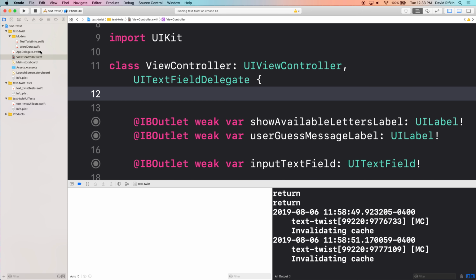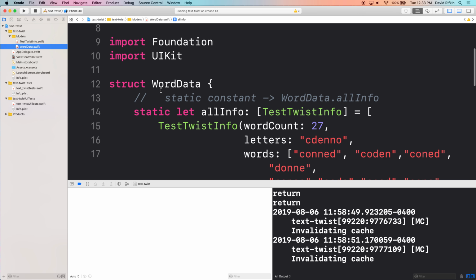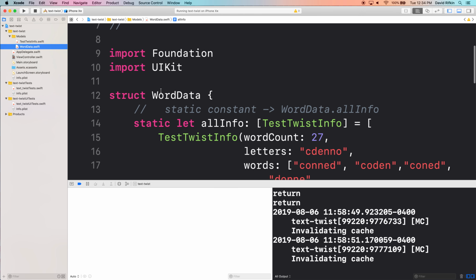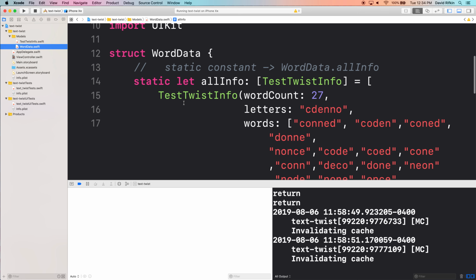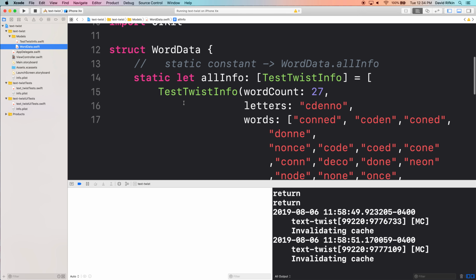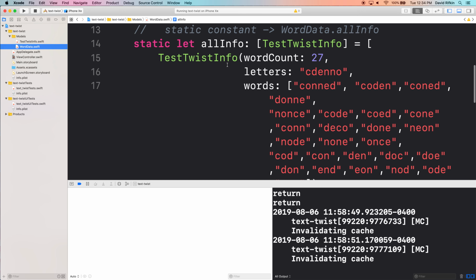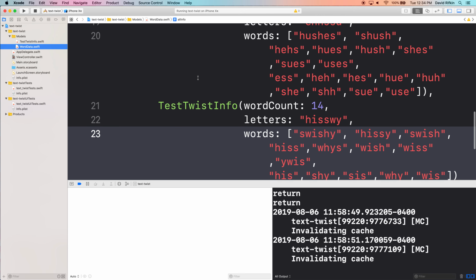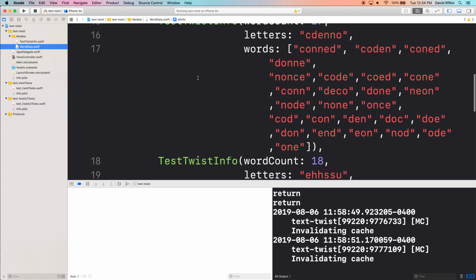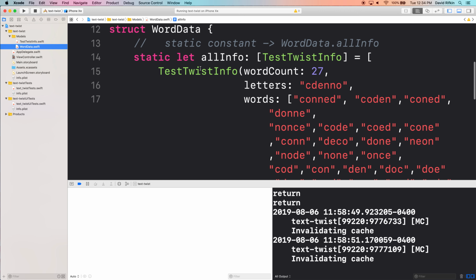I'm going to say we only need to use word data here. Word data is a struct that contains in it 3 test twist info objects. So it instantiates 3 and keeps them in an array called all info.